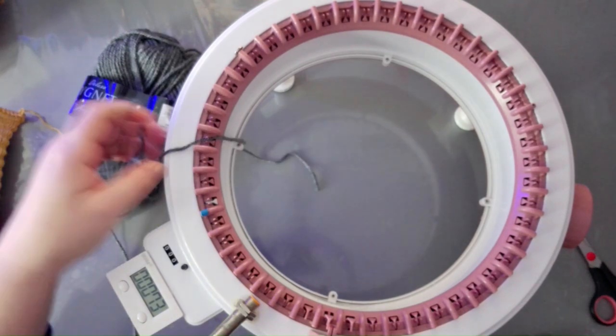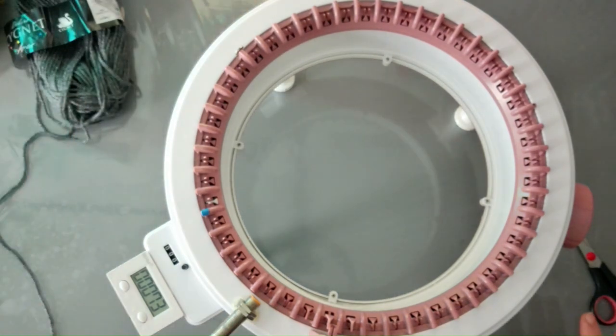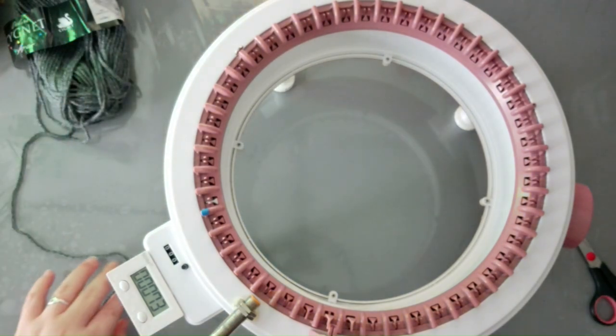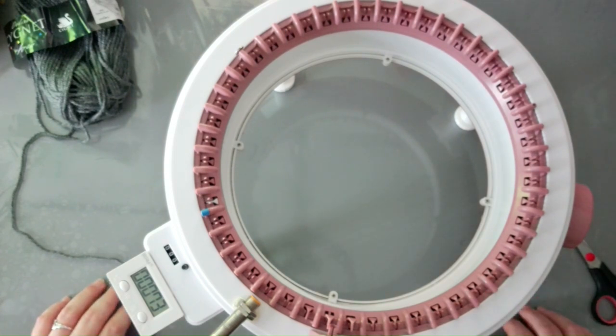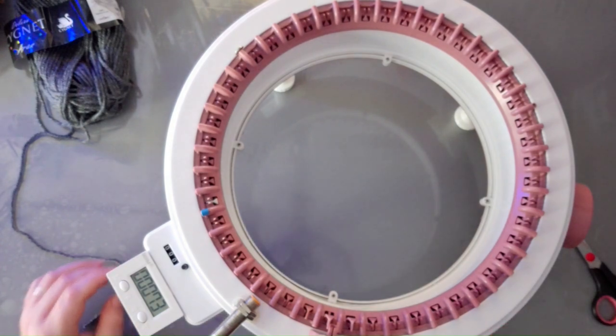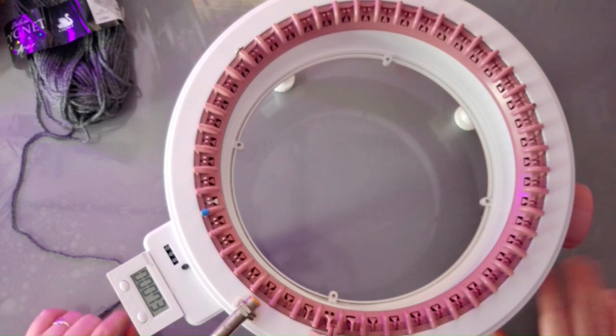Okay, now before taking the machine away, we might as well do the brim. For the brim, we can do it two ways. You can choose whichever way you feel comfortable with.